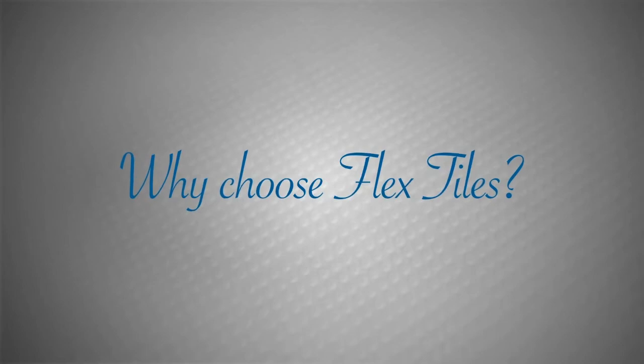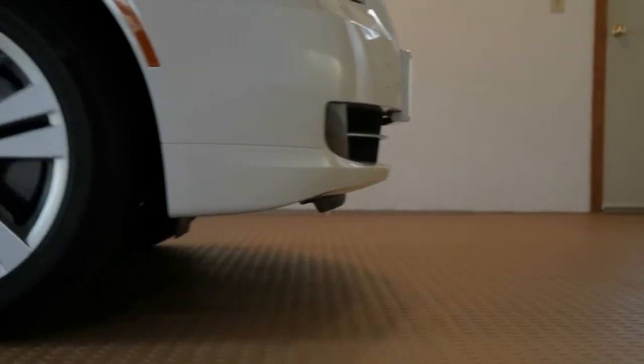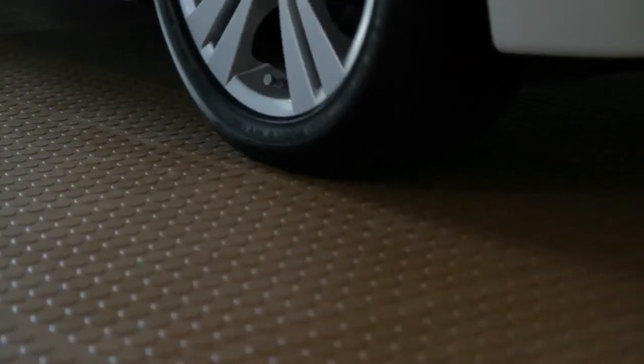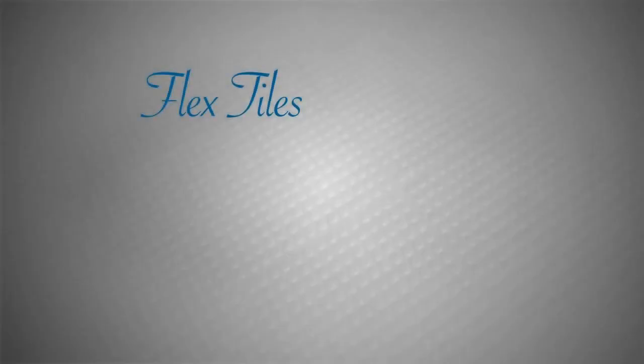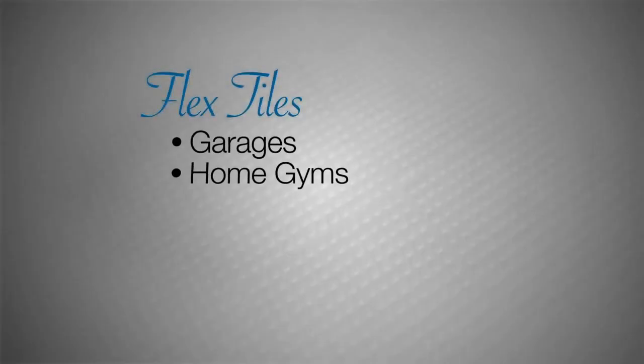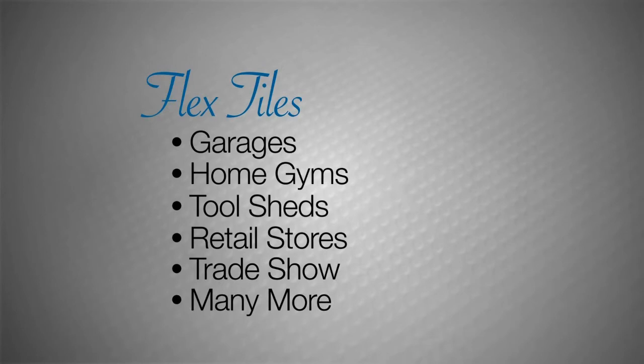Flex tiles are one of our most popular tiles. They were originally designed for use in garages. However, the versatility and finished look has allowed these durable floor tiles to become a multi-use flooring option. The tiles can be installed in garages, home gyms, tool sheds, retail stores, used as trade show flooring, and be found in a variety of other locations.